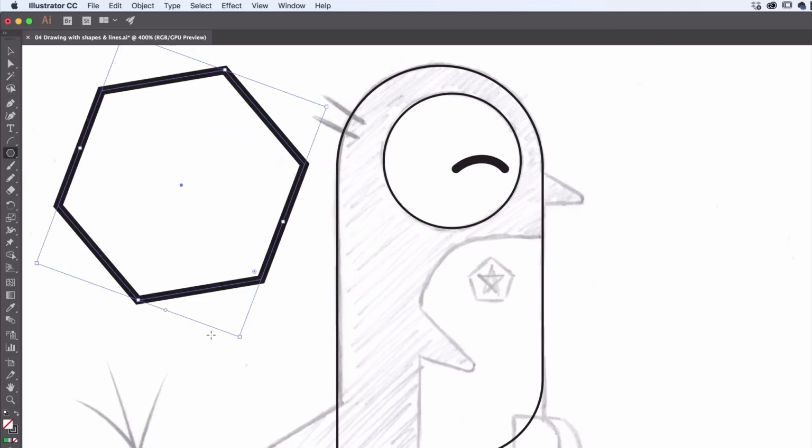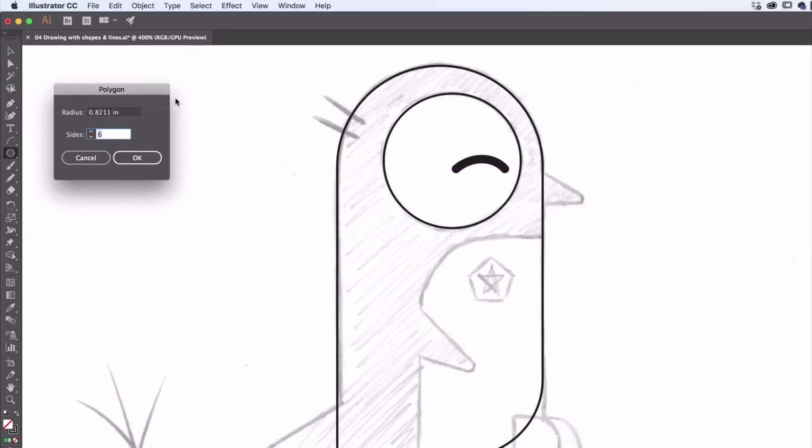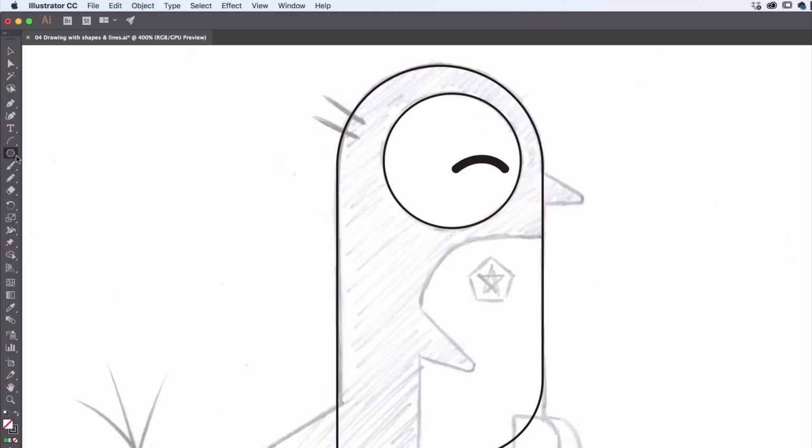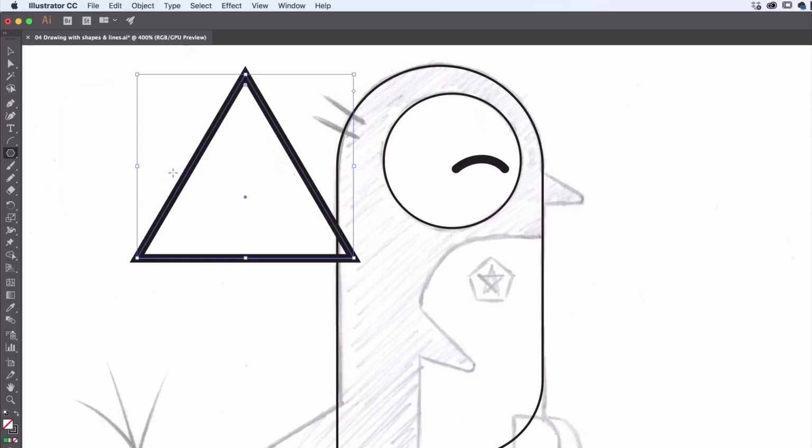By default, you're going to get a pentagon. I'm not sure what that one is, but I'm going to delete it using the delete key on my keyboard. What I want to do is just click once instead of dragging out, and it gives you the polygon options. So I've got the polygon tool selected, and I click once on my screen, and it gives you some options before you start drawing. I'm going to pick 3 sides, please. I'm not going to worry about the radius for the moment. I'm going to resize it once I'm done. So 3 sides, click OK, and I get this giant triangle.